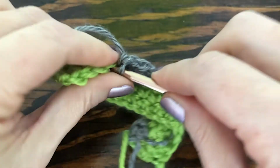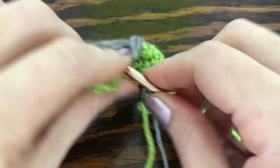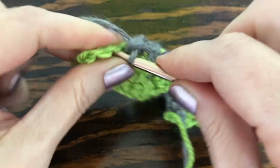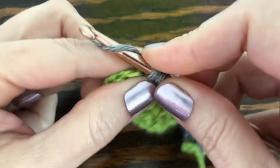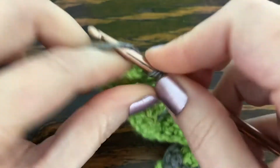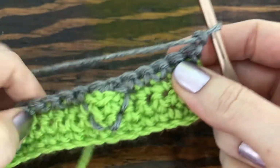1, 2, 3, 4, 5. Then we're going to chain 1 and turn our work.